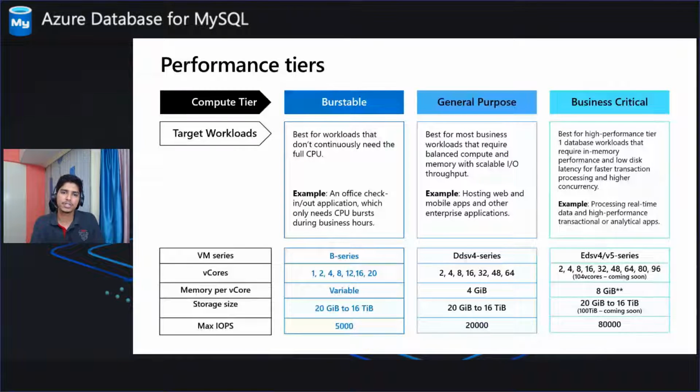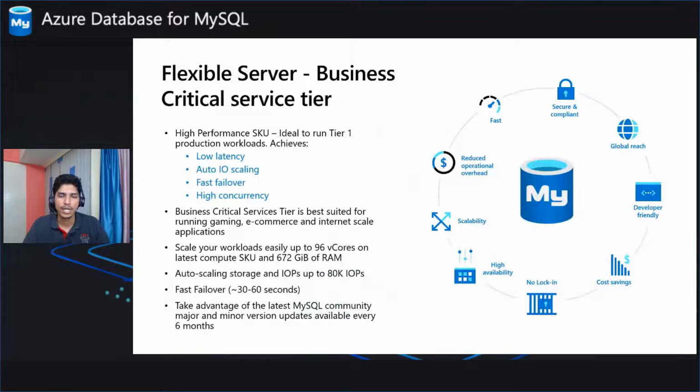So this is just a general overview, and we'll take a closer look at our business critical tier. One of the key benefits of our business critical tier is its ability to handle complex queries. Whether you're working with large data sets or you need to run any complex analytics, our business critical tier is designed to provide the best performance and reliability you need to get the job done. It helps you to have low latency.